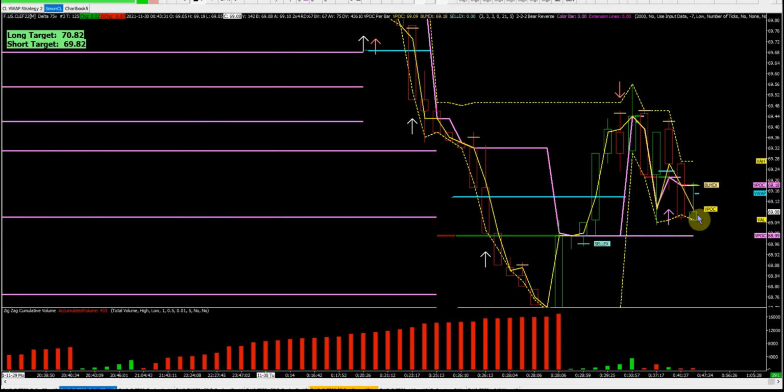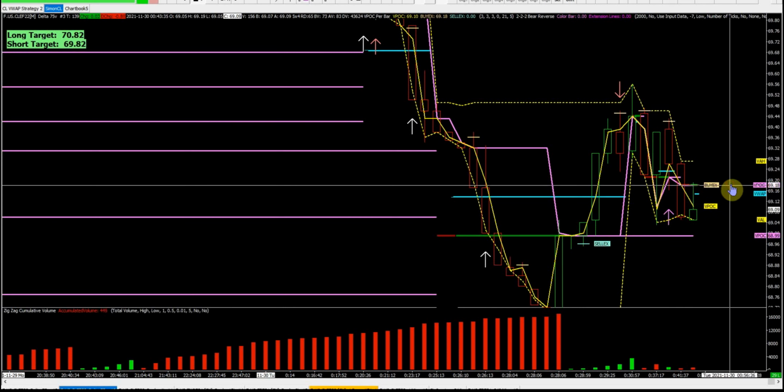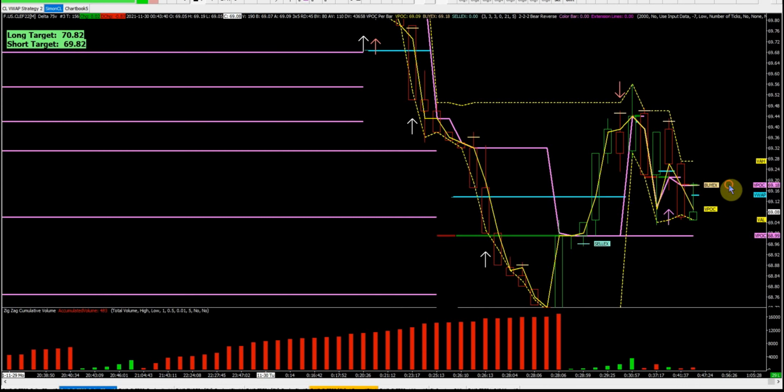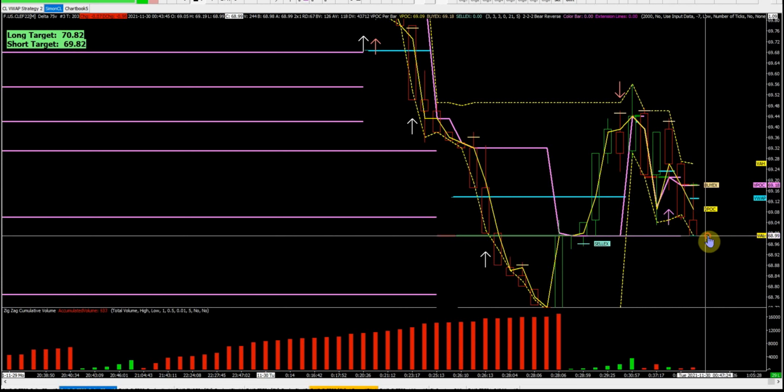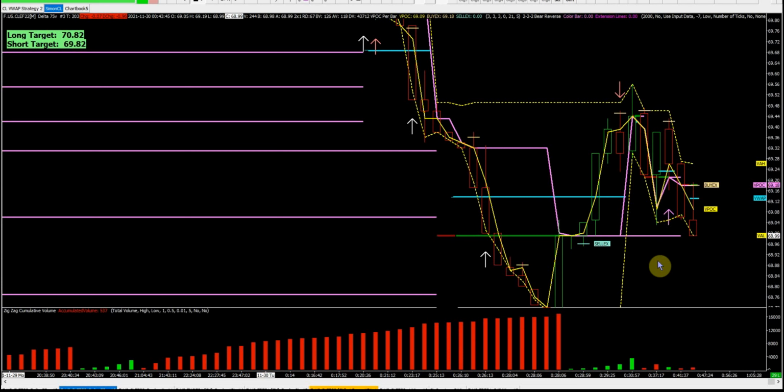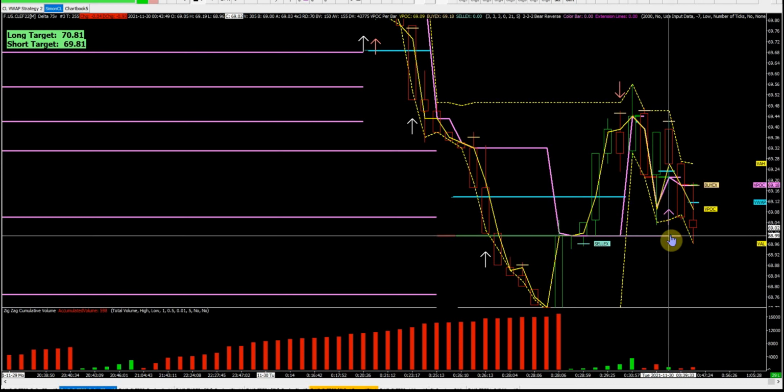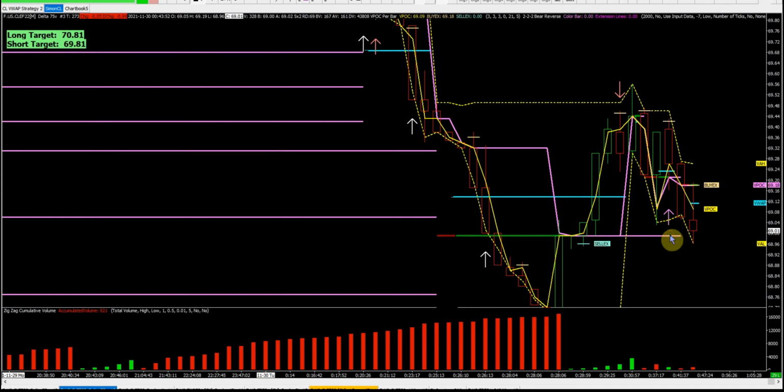Well, I don't know. I don't like that funky price action. See what happened right there though? We rejected. We got a buying exhaustion right off that VPOC. So what that tells me is, yeah, this target is still in play. Yeah, there we go. As I was sitting here looking at, look at that, 68.99. That target was in play, and we just flipping hit it. Now, how good is that? How good is that, guys?